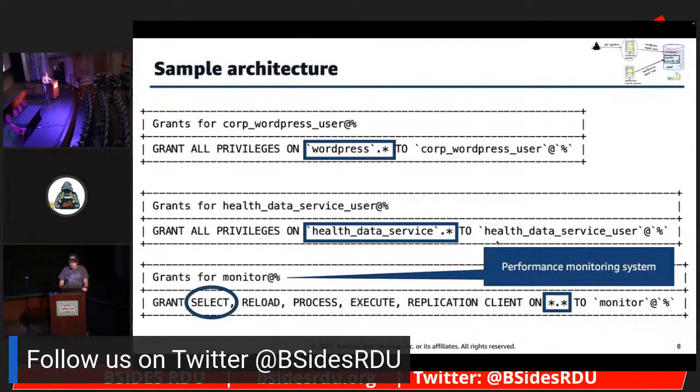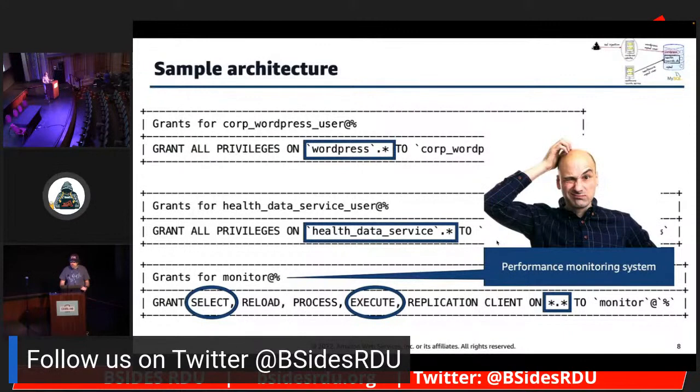In addition to that, it can execute stored procedures and can do a function call. So now the question is, can a bad actor confuse this monitoring solution that is using this monitor user to give the WordPress user privilege escalation to read the healthcare system?